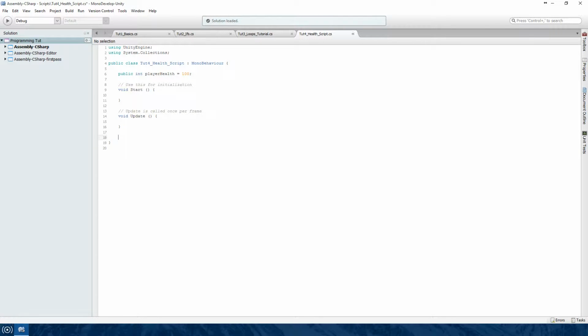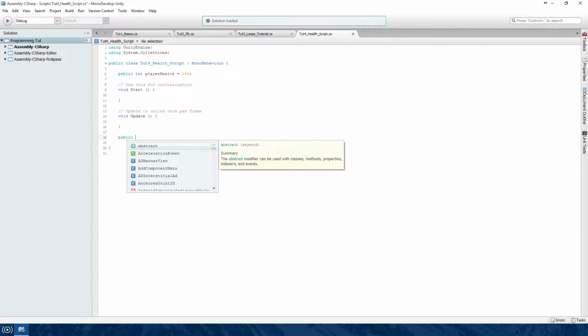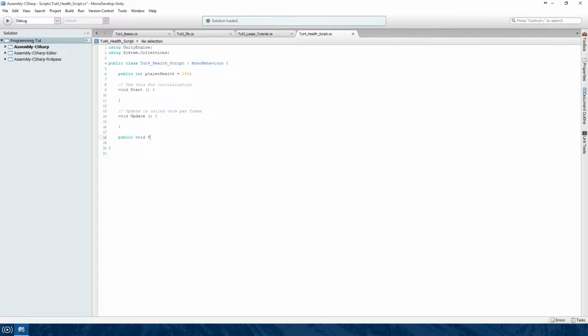And I'm going to write a custom function for taking damage. I'm going to make it a public function, so it can be accessed by any script outside of this one. And it's going to be a void because it doesn't need to return anything. And then take damage, and I'm going to send it an argument. I briefly mentioned arguments before; you basically use them to send values to a function. So in this case, I'm going to make an int damage amount. Now, within this function, whenever I use damage amount, it will be equal to the value that it is sent, and I'll have to cover the specifics of that in a second.